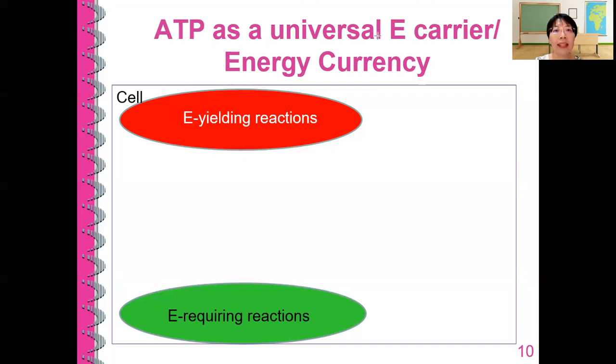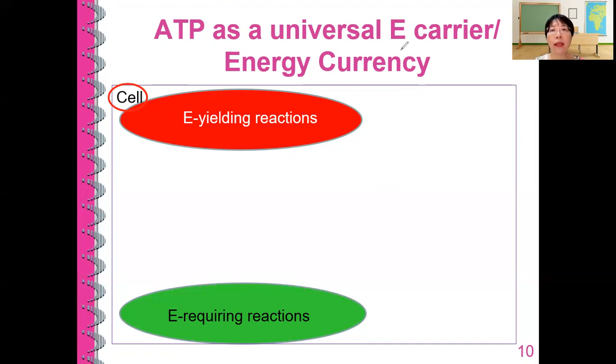So which means to say the cell that needs to use ATP must produce its own ATP, and this ATP can only be used within that same cell. It cannot be exported out for other cells to use. So every cell, that's why, needs to have its own mitochondria, okay, to synthesize the ATP.